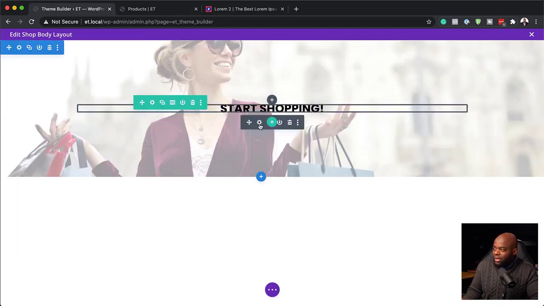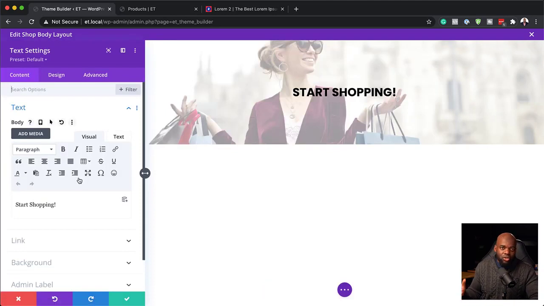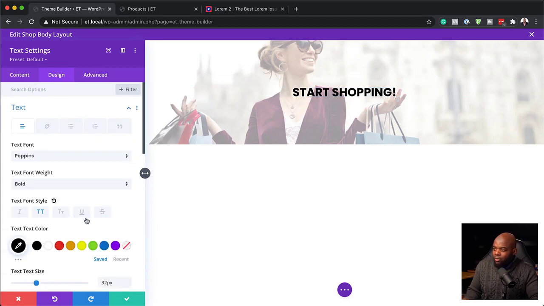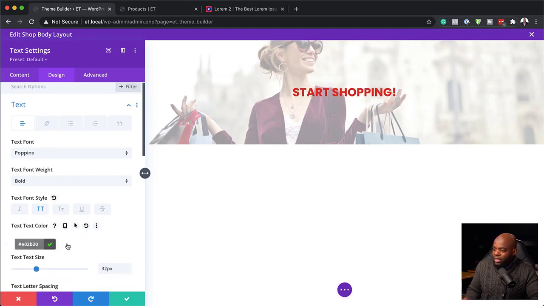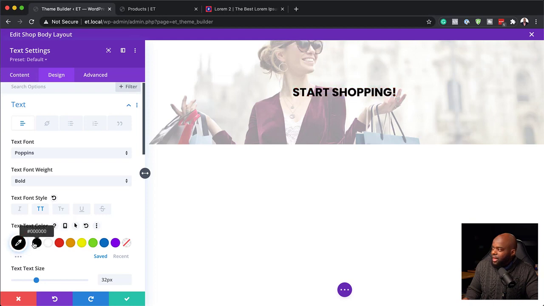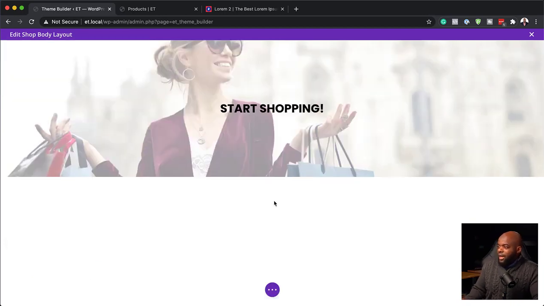So you can make this really dark, or you can even choose a color like red. That usually works okay too. So let's just go back and see what happens if we change this to red. And to be honest, I'm not really a fan of that. So let's stick with our color here. All right, so we're going to save now.